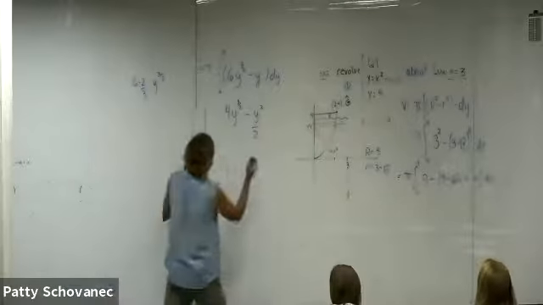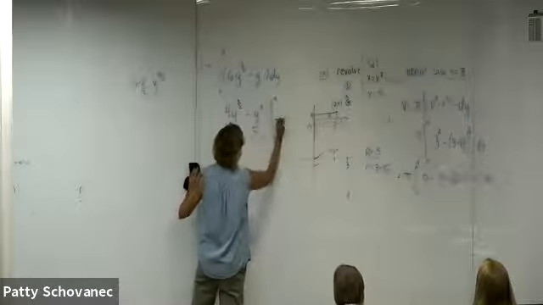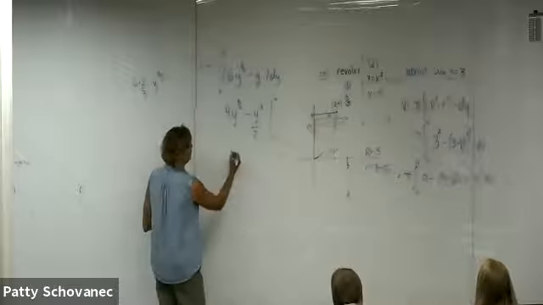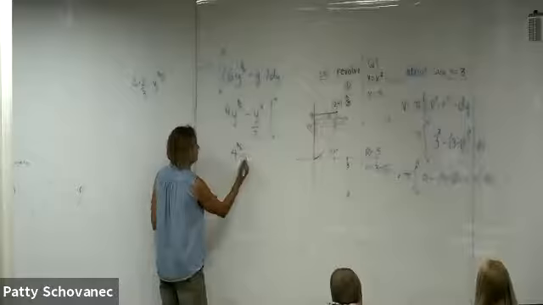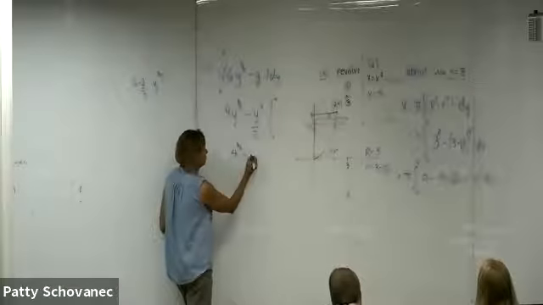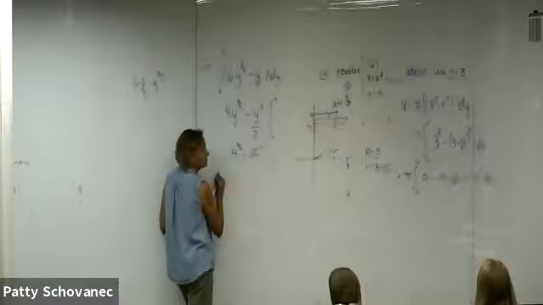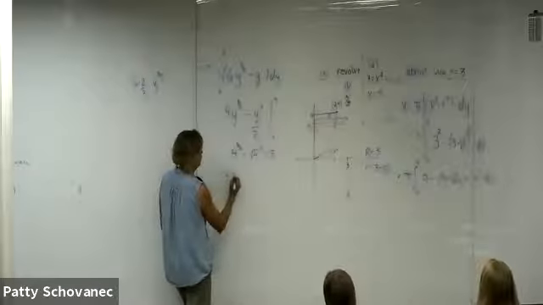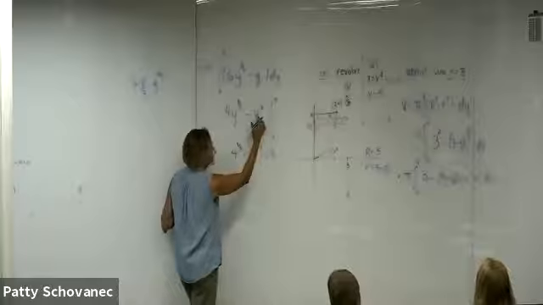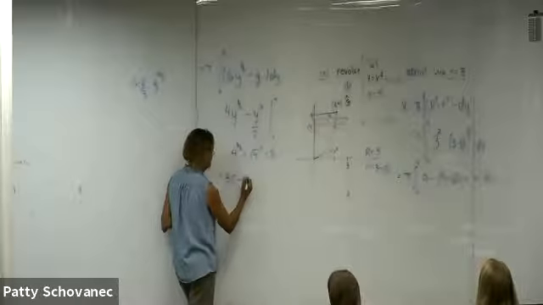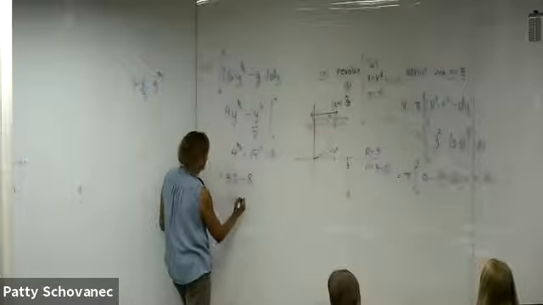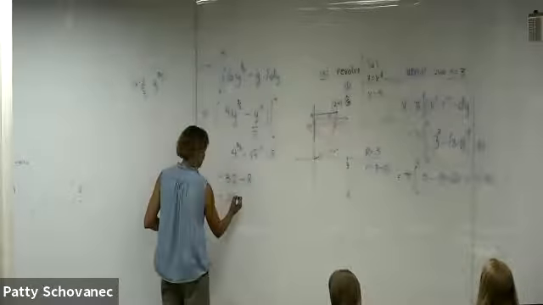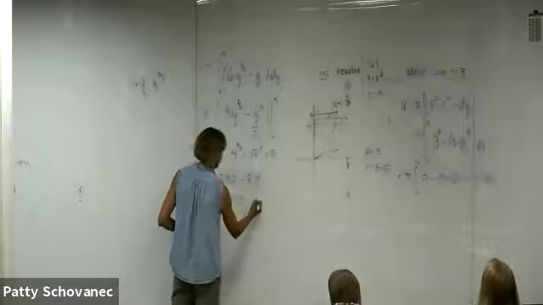Then we have to evaluate this from 0 to 4. Notice again that 0 is going to give me a bunch of zeros. Can you tell me what 4 to the 3/2 is? 8, because that's a square root of 4. Then we cube it. So that's going to be 2 cubed is 8. So this is 8 times 4 is 32. 4 squared is 16, divided by 2 is 8. 24. Yeah. And then I got a pi hanging around out here. 24 pi cubic units.